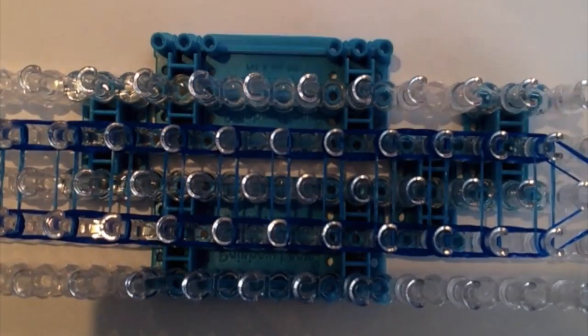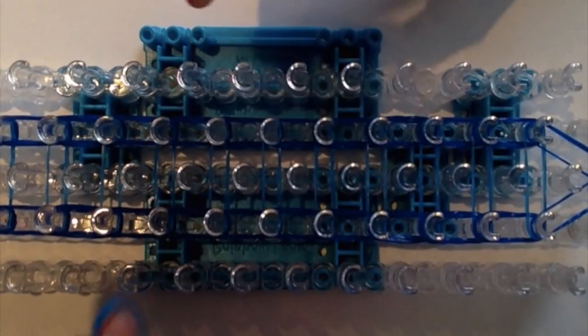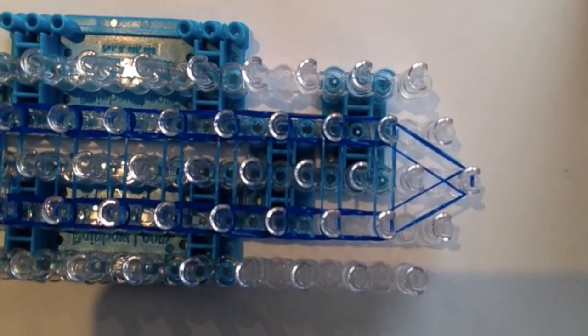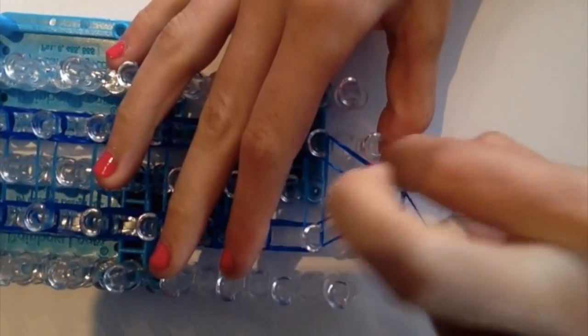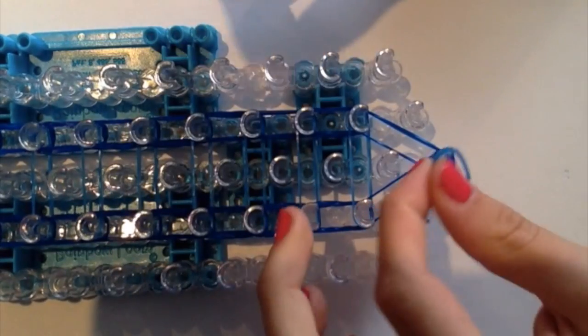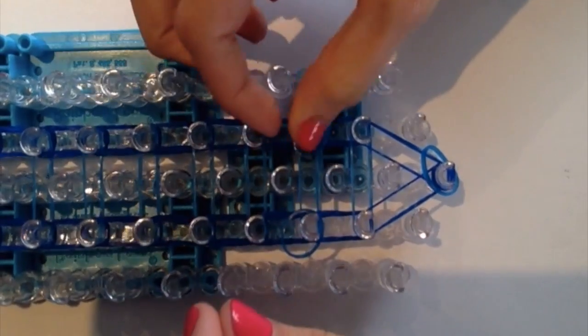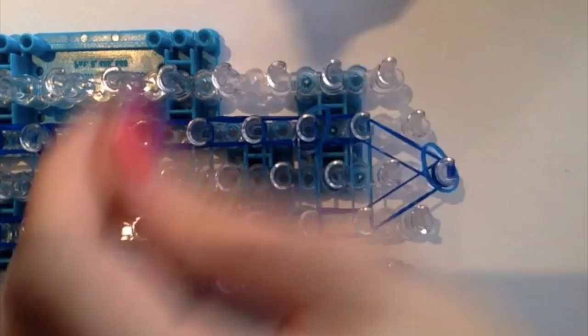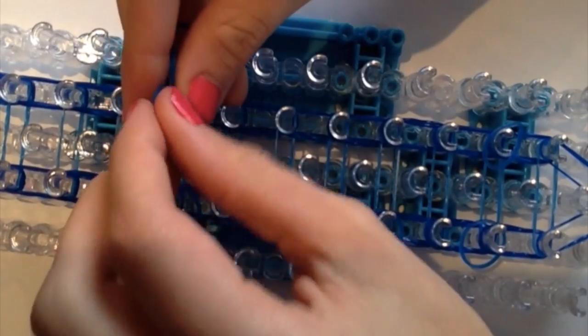can place my holding bands. So I'm getting my main body colour, which in this case is ocean jelly blue. First, I need to cap off this with my navy blue jelly. Sorry, I've got to do that before. Okay, back to what I was saying. The body colour, you're going to lay the bands just on the pegs, every second peg. So, just like that.